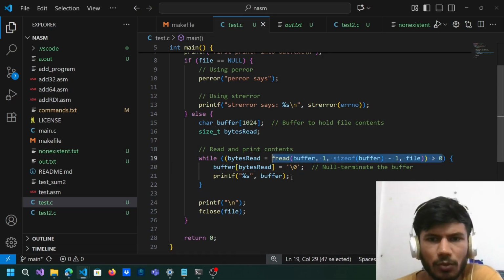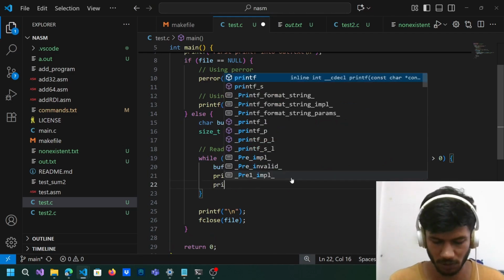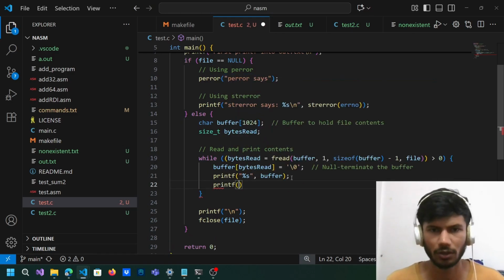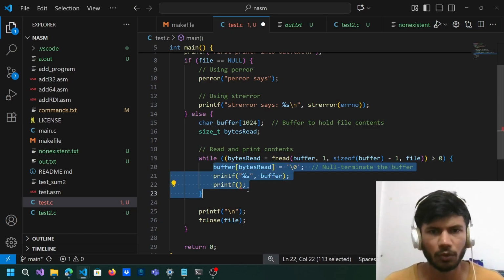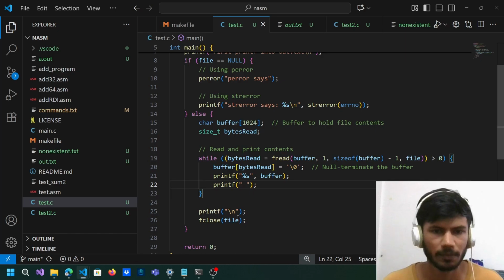So let's just prove that by putting a printf here that will only come once. This portion would run only once. Let's put a space here.